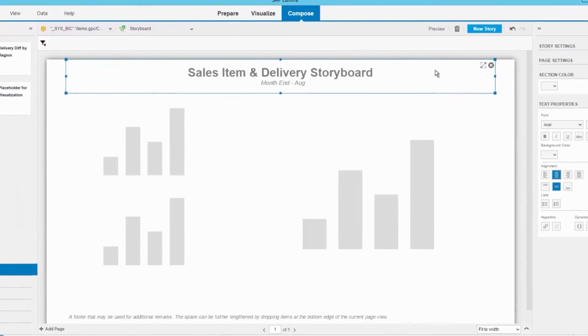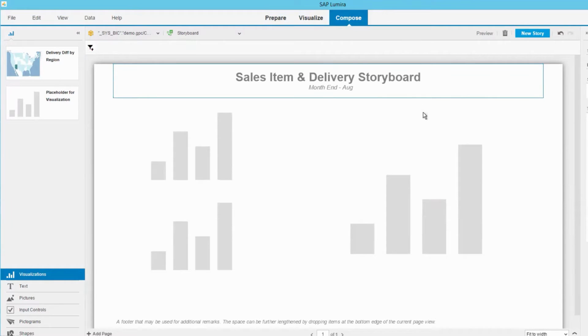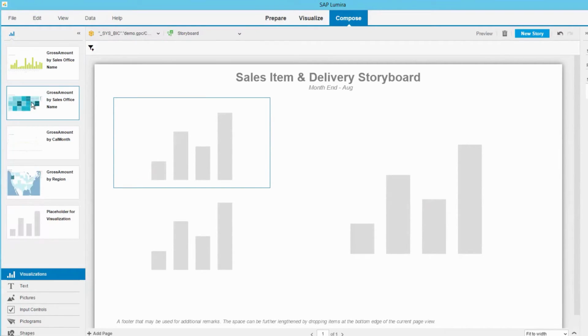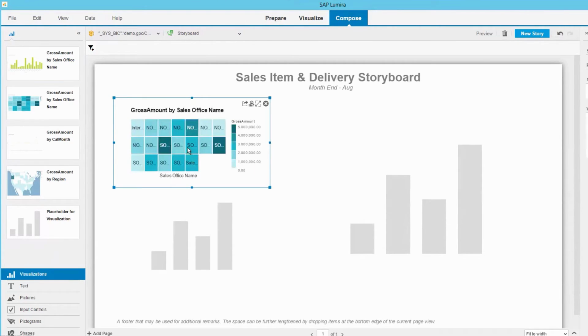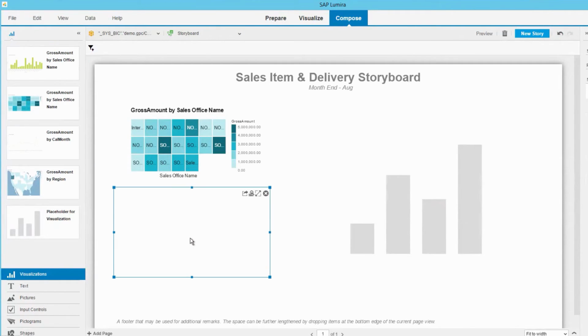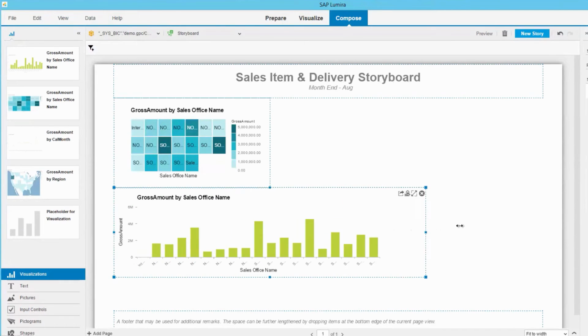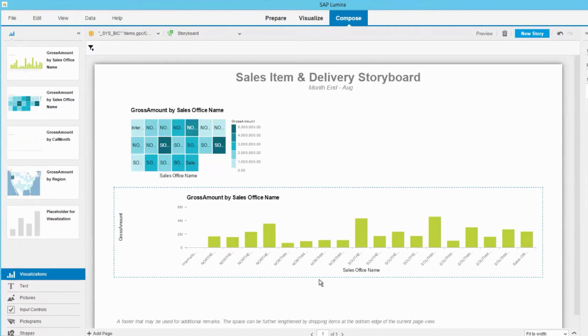So, in the storyboard, we have these areas preset where we can drag and drop our visualizations. We'll start with a heat map, and then gross sales. And let's close this part. We don't need it here. Now we can adjust the other, drag this across. Alright, that looks nice.